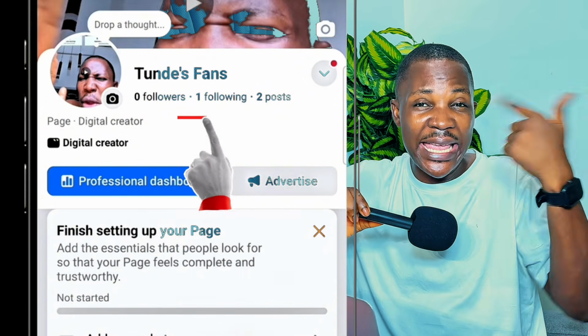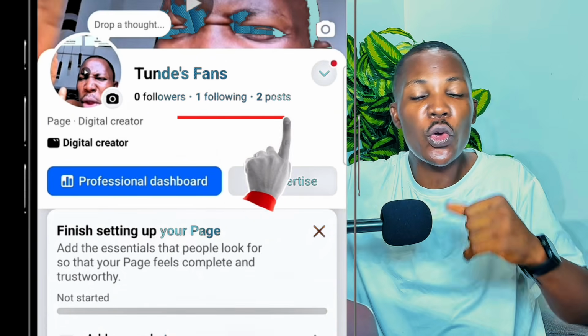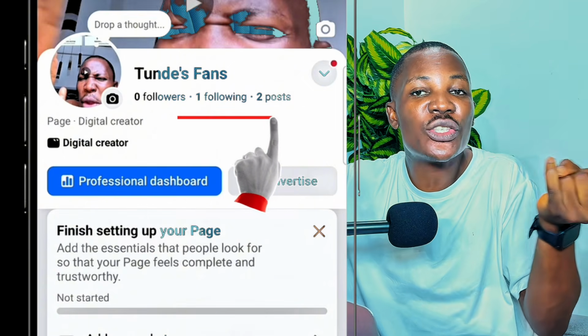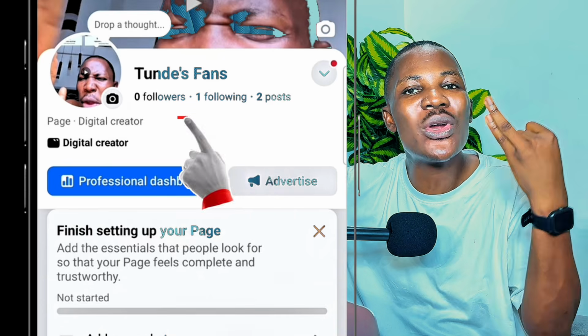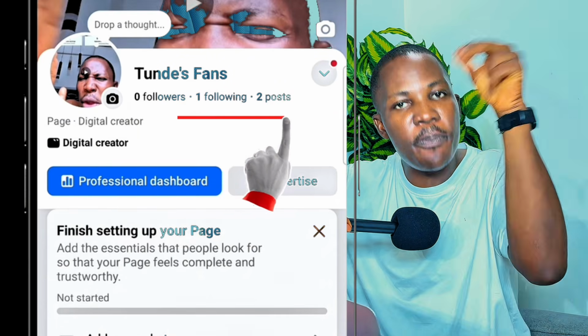Meaning when you send that invite, people will get a notification and they will begin to follow you. So if you want to be a creator on Facebook, we have what we call profile accounts, which is the first account you create as a user on Facebook. Then we have what we call professional mode account. Professional mode account is the one where you turn your profile into a page that you want to be using to create content. You can also use your professional mode account, but a professional mode account is very fragile. You can easily get violations. People can easily report you. So that's why I will advise you to use a business page.